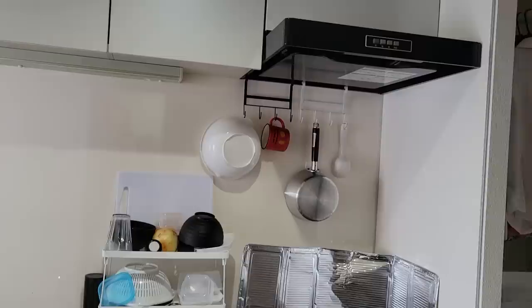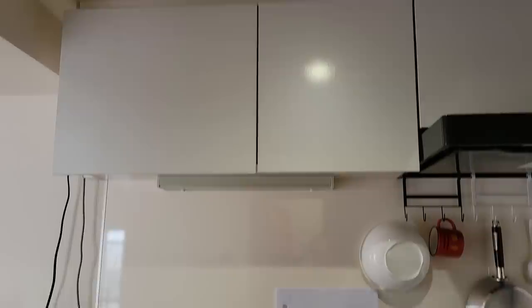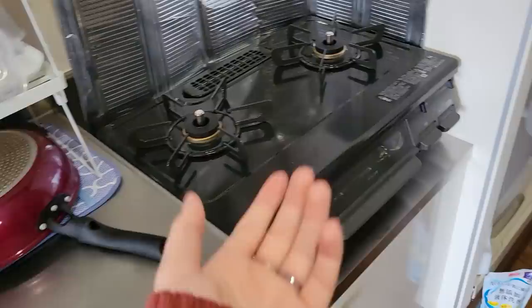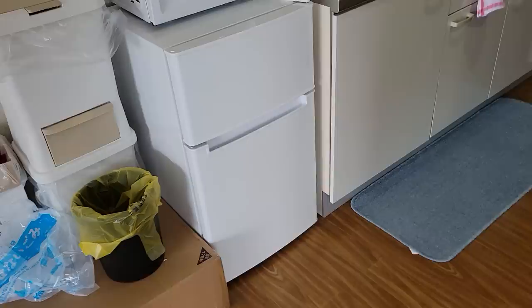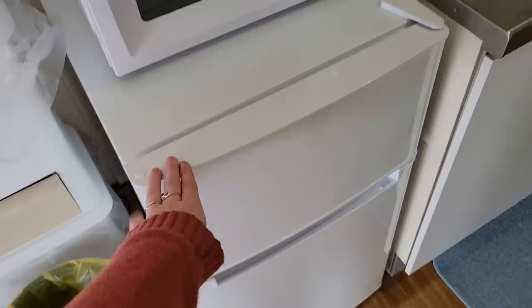Here is my kitchenette. They also don't really use ovens in Japan. There's some storage space there and here. I don't have too much of anything right now — I've gotta wait a couple paychecks for all of that. But here's a little stove. This thing is meant for grilling fish; I haven't figured out how to use it yet. I want to be able to grill some things in there. Got my little cheapo set of appliances — a little tiny fridge, at least it has a freezer, which I'm happy about. My microwave, and this is my rice cooker.